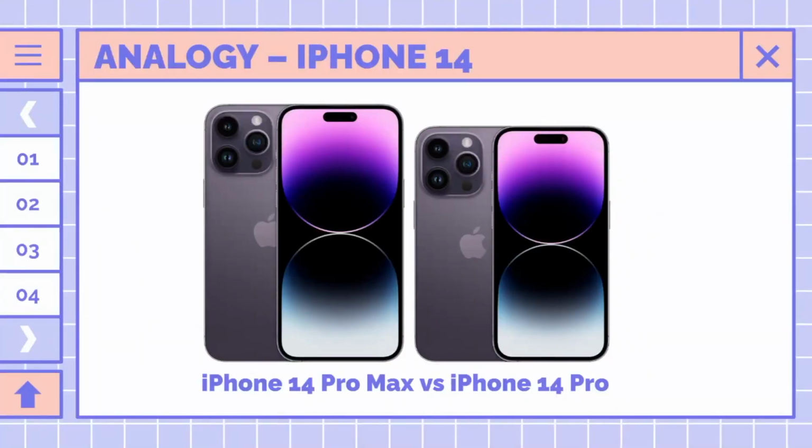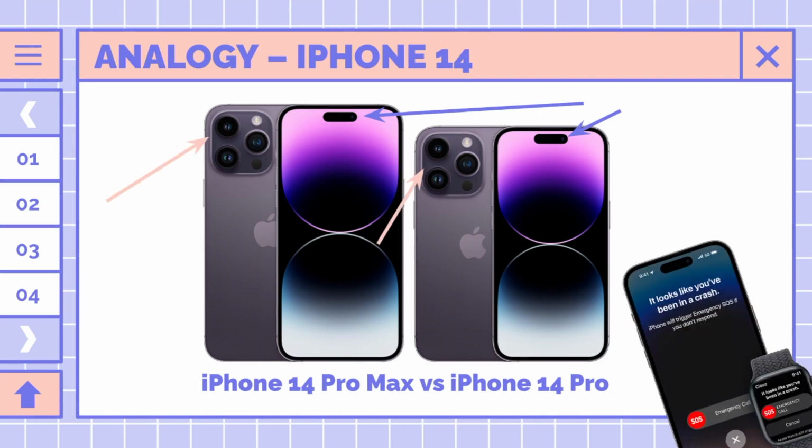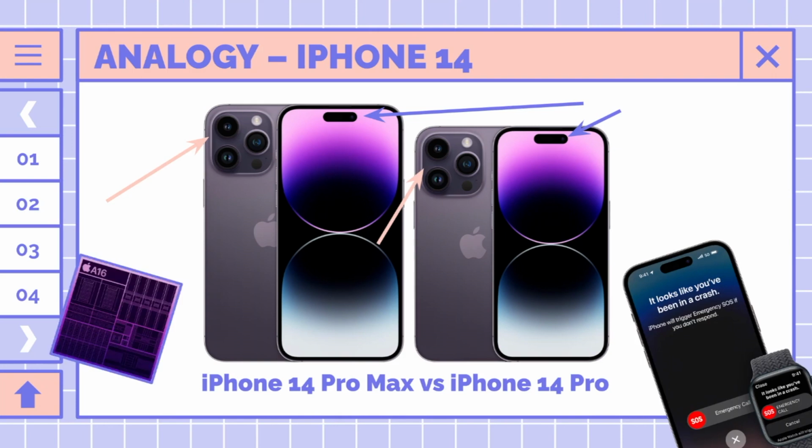On September 16th, Apple released the new iPhone 14, coming in two different models, the iPhone 14 Pro Max and the iPhone 14 Pro. With the new models came new features unique to the iPhone 14, like a new dynamic island at the top, upgraded cameras, car crash detection and satellite connectivity for emergencies, the A16 Bionic chip for faster performance, and new deep purple and space black color options.